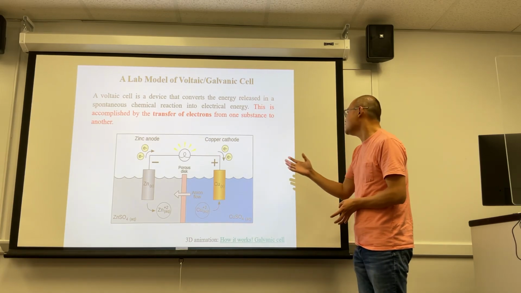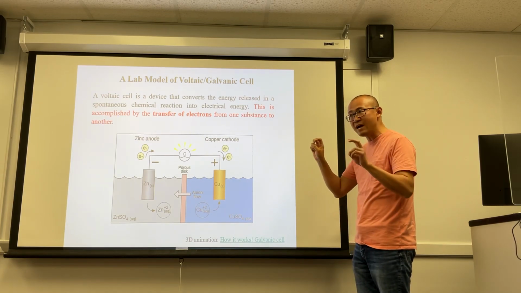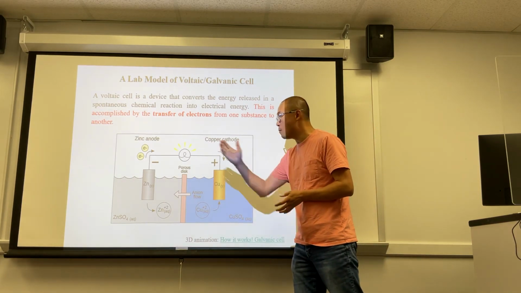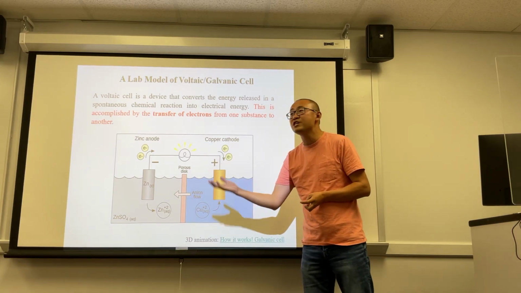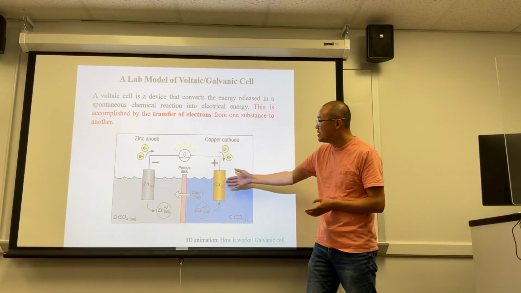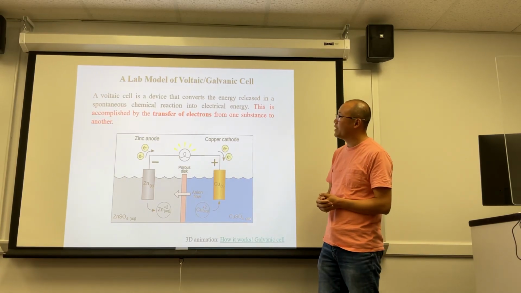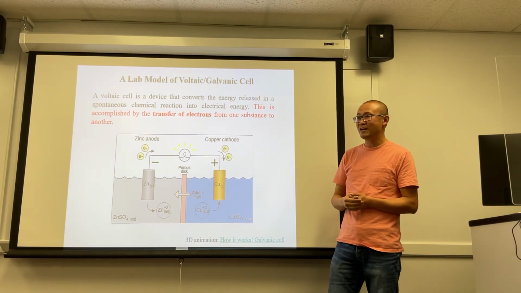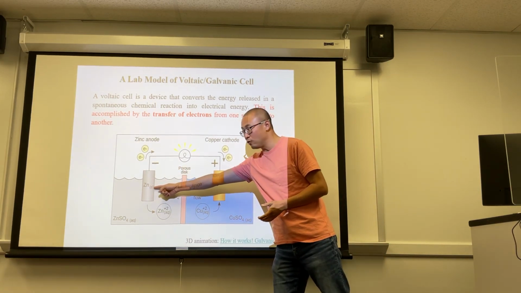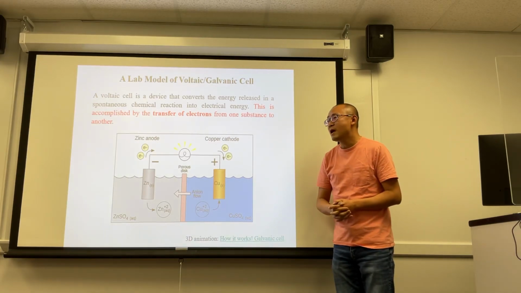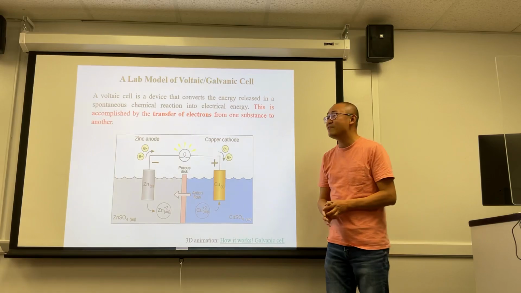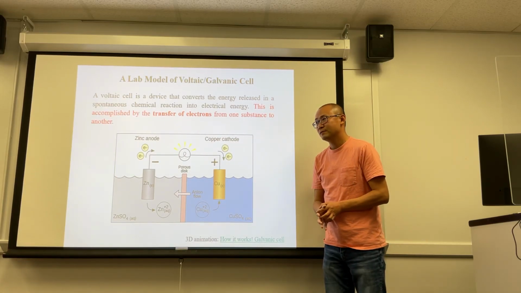When two substances react, if they can transfer electrons from one to another, then we achieve what? The flow of electrons. For example, in this lab scale voltaic cell, the transfer of electrons is actually happening from zinc metal to copper metal. And because of the transfer of electrons, we have what? We have electricity. We have electricity.